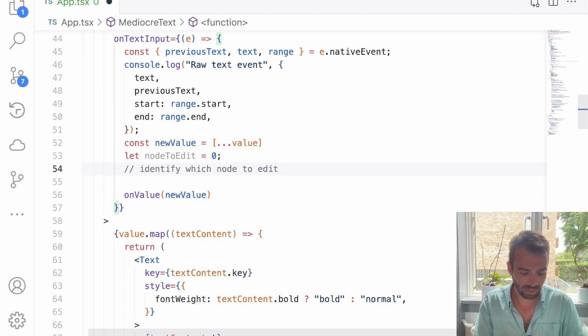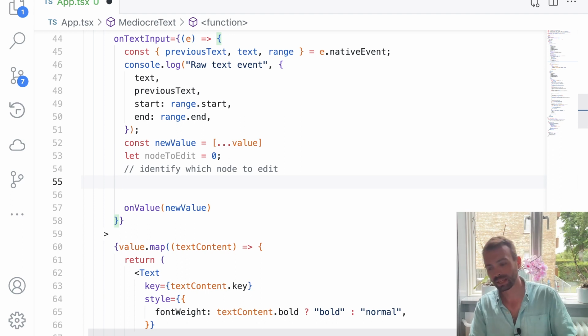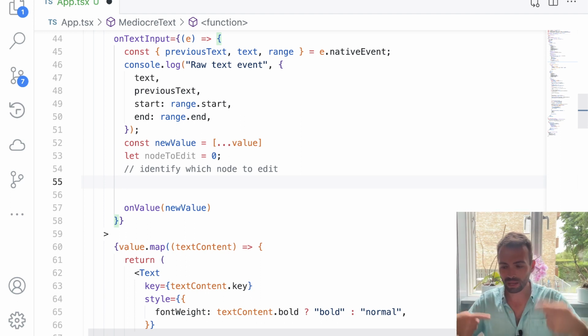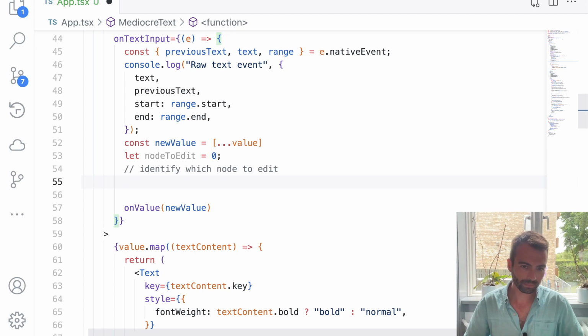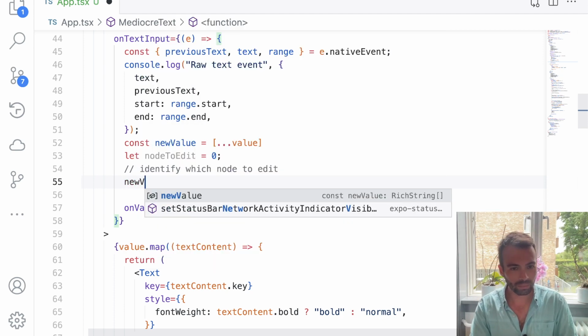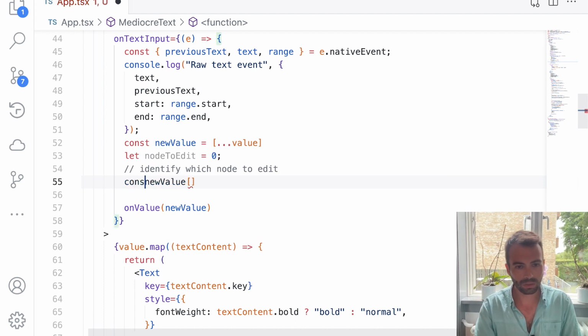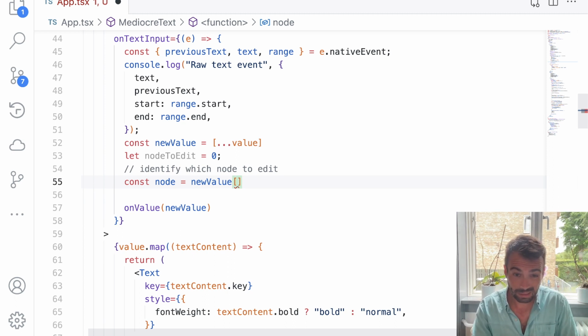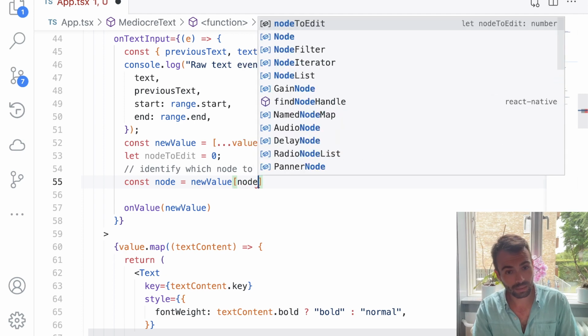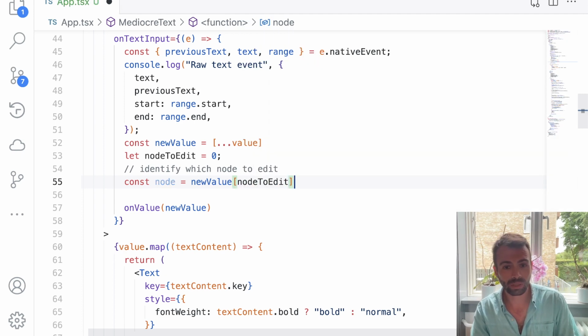But we really have to make it so that when we change the text, it flows properly back through our controlled component. So let's say const node is equal to the new value dot, the node to edit. So we're always going to be grabbing the first node for now.